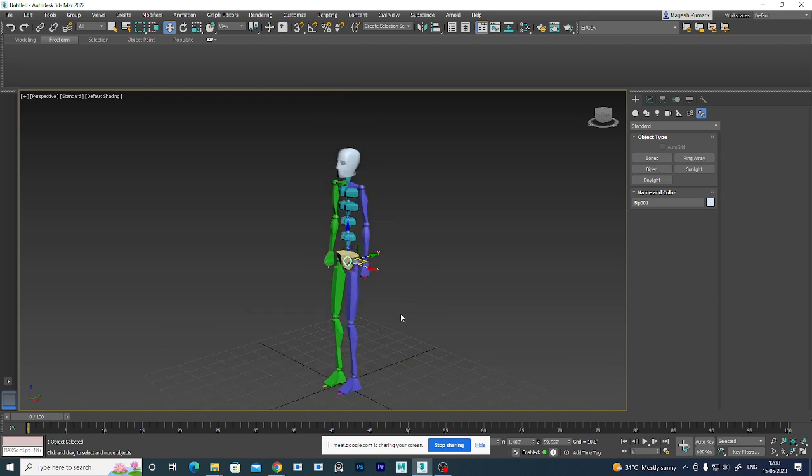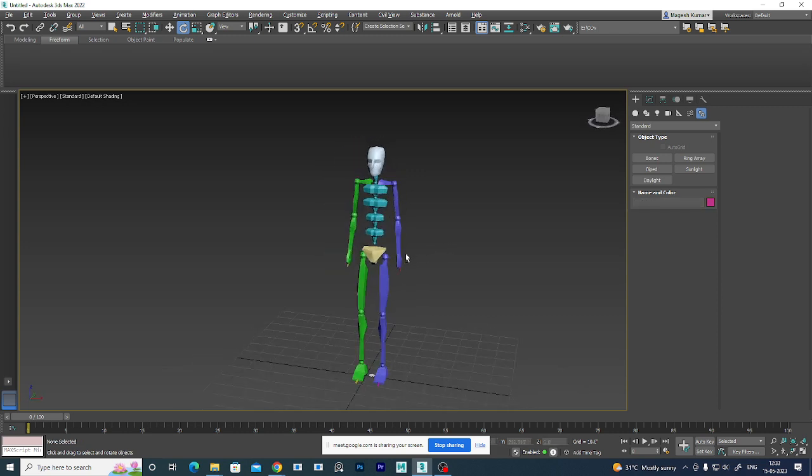Basically biped has all the features that you require, like the whole skeleton has been predefined, inbuilt, and you can animate this character. You can start using this character from this point only. You don't have to create a single bone structure for your whole human or biped characters. It can be converted into biped also. I'll just show you how.